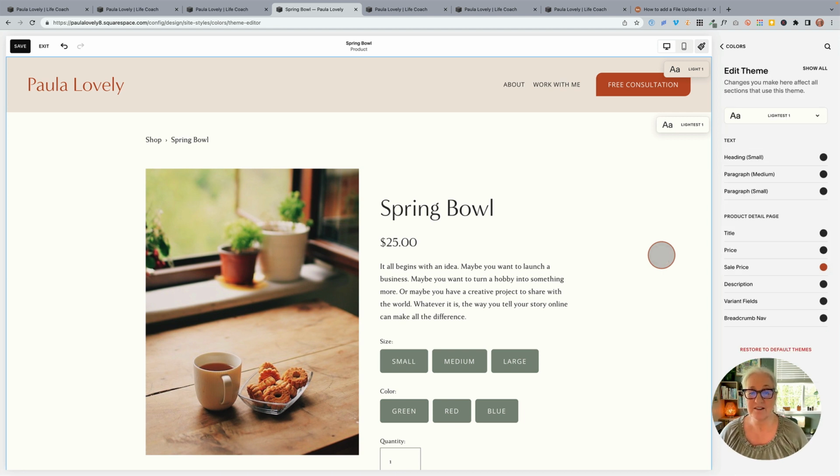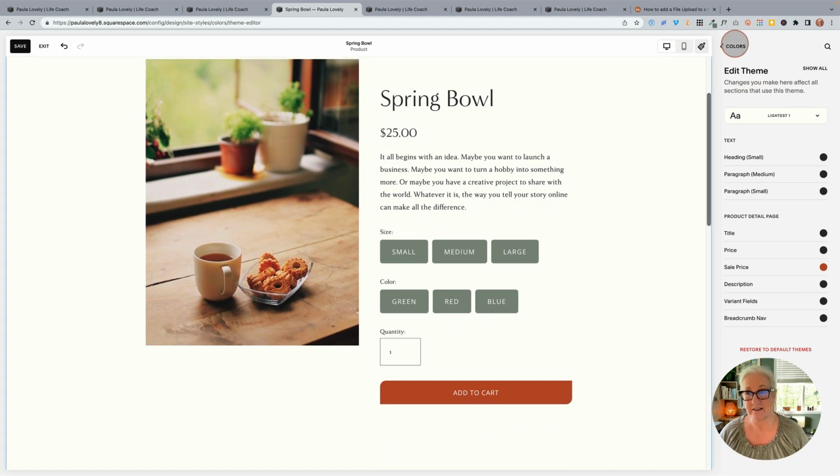But just remember, this will now change your secondary button wherever you use it on your website. Most of the time, I just use the primary button for all of my buttons throughout the website. I like that we have these different tiers now for the buttons. I could, for instance, say I'm only going to use the secondary button in my commerce shop, something like that. But this is really nice, I think.